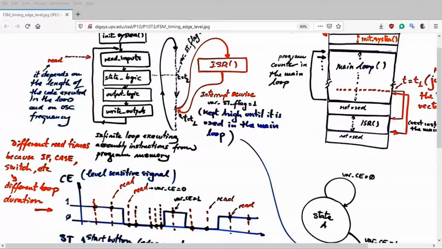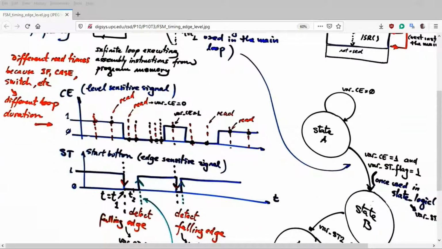So what you can do to detect an edge, you have this mechanism, okay? If you like to detect an edge, let me insist on this, you can do that by means of interrupts. And this is what we are going to do. Use the interrupts to set a flag so that we can jump to the interrupt service routine. And that is in some way a long explanation of this picture, but it is necessary, all right, to clarify the situation.